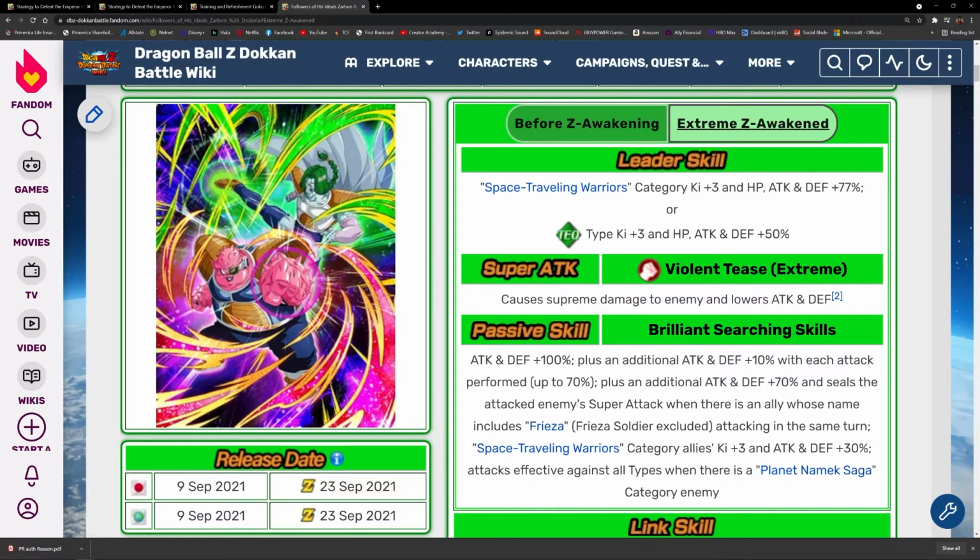But they get attack and defense plus 100% at the start of the turn. That's not bad, plus an additional attack and defense plus 10% with each attack performed. Now this right here, with this passive, they should have made this either an AGL unit or a physical type unit, because those are the two types that have built-in additionals to their hidden potential. So at 55%, they would have 5 points in their additional attacks, and then you can add more additionals to get up to 20. So the fact that they put this passive with this kind of unit, a tech unit that has built-in crit, is not a good choice or a smart choice in my opinion.